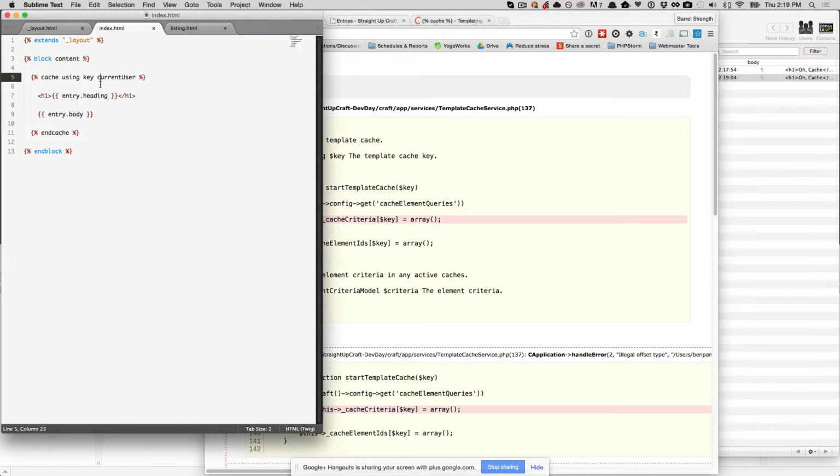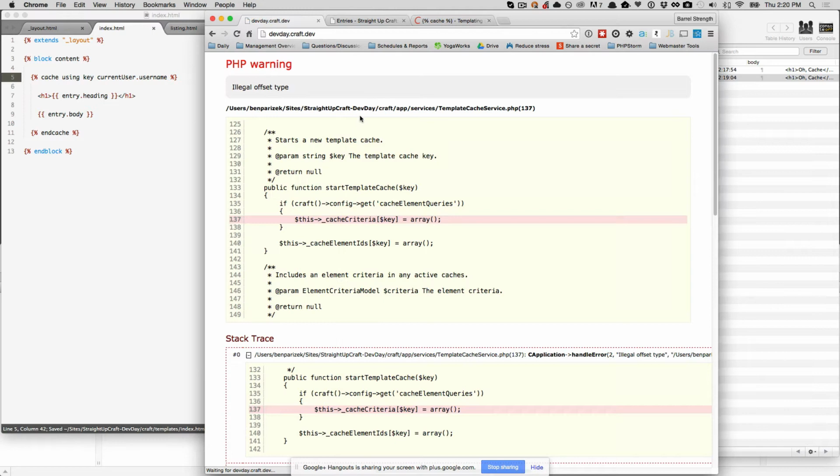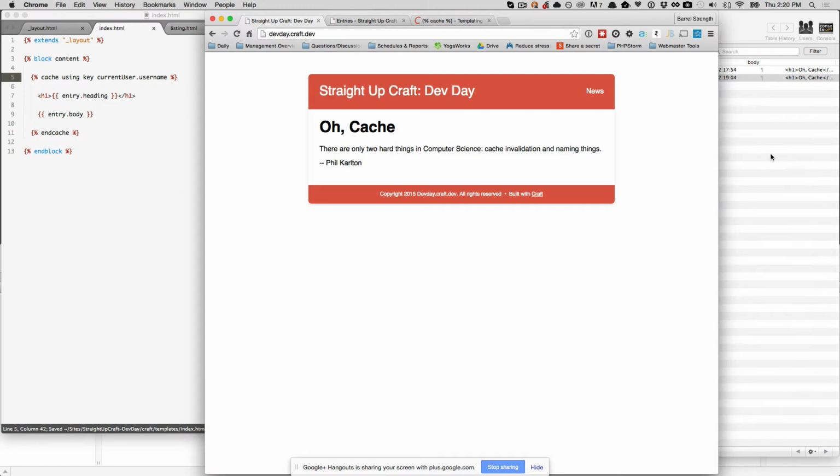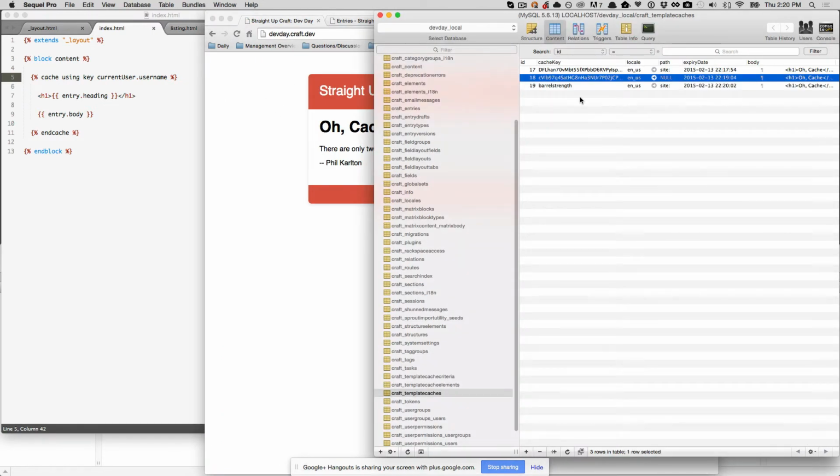You need to pass in a string. So we could do current user at username. Got it. Yes. All right, so we refresh that, and you'll see our cache key becomes that user's name now. So the unique thing in the system that's referring to who's caching is now something that we've specifically defined.